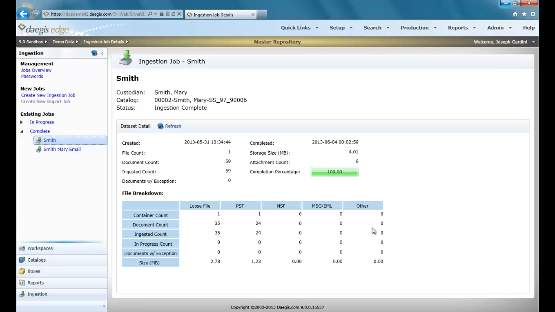Just as a reminder, when we say ingested, we're referring to that processing step in the EDRM. So what that means is when the data goes through our self-ingestion tool, the data is fully eDiscovery ready, and it'll be ready for the next steps in the process once the self-ingest is complete. So let's go in and take a look at some data that we've ingested earlier.